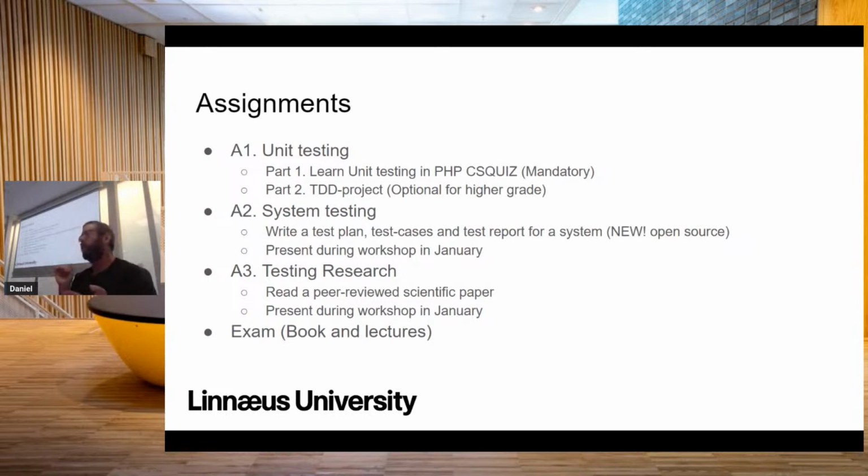It's fully automated also. You're going to work in a tool called CS Quiz that I've written. It's a bit old right now, but you should still be able to program in it. It's mandatory, so everyone needs to do this assignment, even if you're going for a higher grade. When you've done that assignment, you should know the basic concepts of writing unit tests. You've done it in PHP, but the basic concepts are language agnostic, so it doesn't matter which language you have. PHP is just another language. If you're a web programmer, at least you should know some PHP when you've done your programming education. So here you get it.